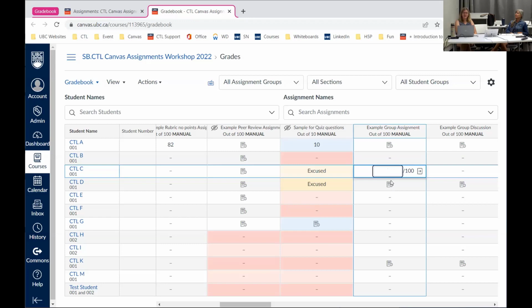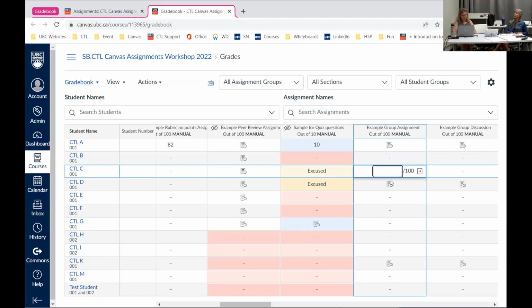We use that a lot when there is a DRC student, a student with an accommodation who requires a different format of exam from the main cohort of students. For example, a student needs an exam with a larger font so that they can see the text easier than the rest of the students. We would create a second exam for them and assign it only to them. Then, instead of assigning the first exam to 199 students in a class of 200 so that they can't access it, we just excuse the student from the original exam. They still see that exam in their gradebook and in their assignments, but they can't access it, and it's not counted towards their final grade.